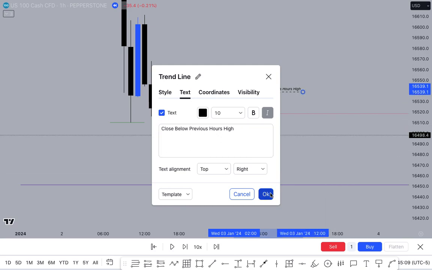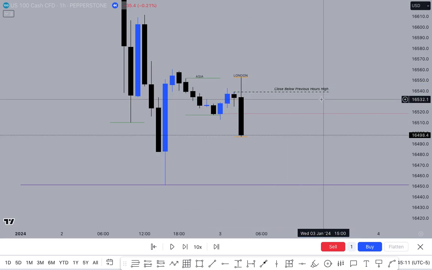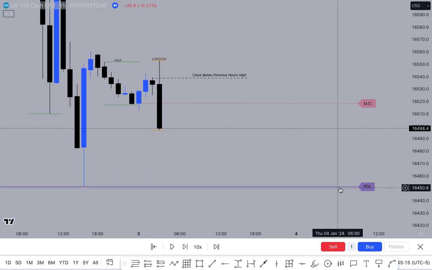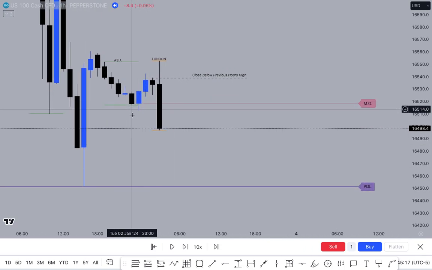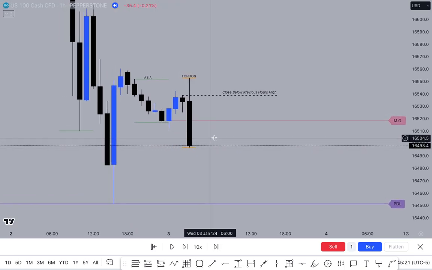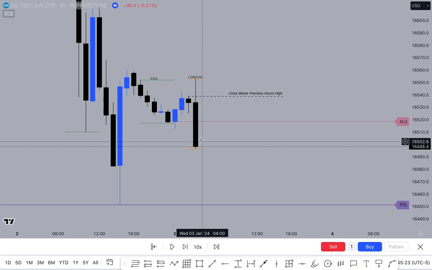Okay, so now we know that we've seen this happen. We're expecting now a bearish push. Have we still got sell side intact? Yes, we do. We've got the previous day's low down here. We've just swept Asia high, Asia low as well, so we'll be expecting some sort of pull into an area off of our 4 o'clock candle.